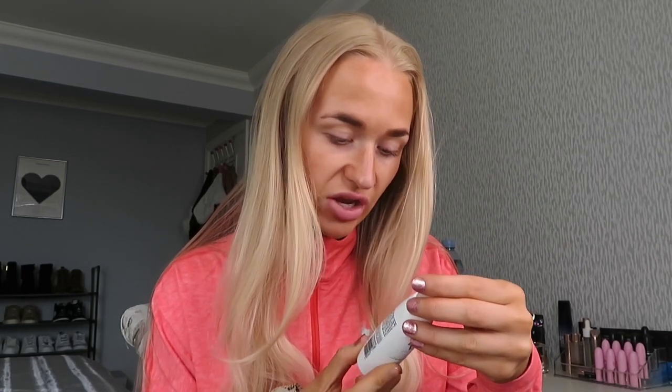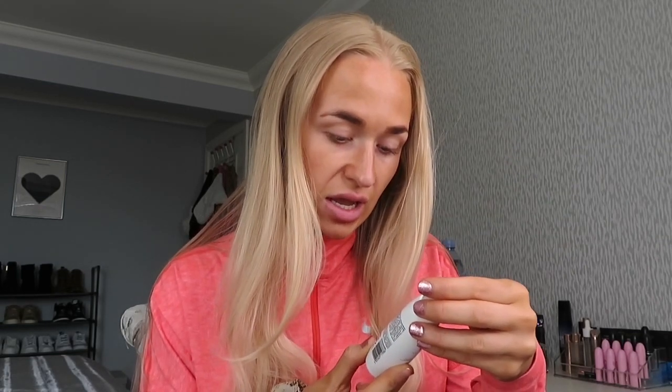What these actually claim to do: the shampoo claims to nourish the hair, apparently it's meant to leave your hair feeling full of body and shine. It says to be careful if your hair has just been toned or you have pre-bonded extensions, but my hair has never been colored and I've never had extensions, so I'm fine.